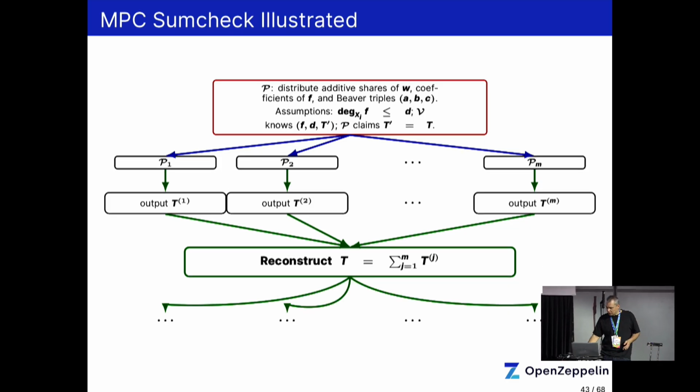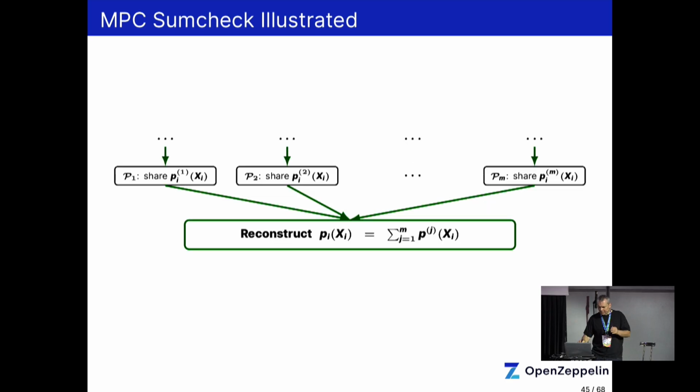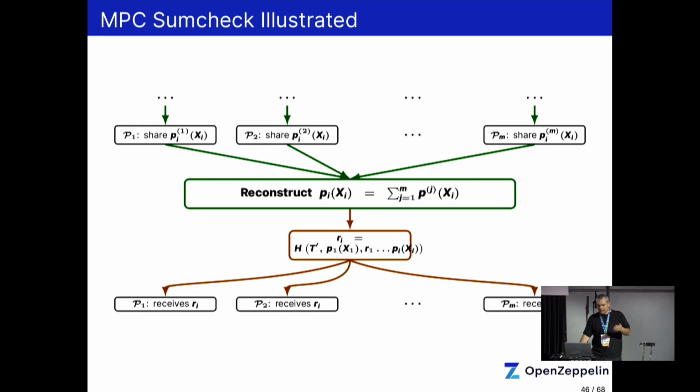Then this final value goes, I mean, here it is depicted as sent to all the nodes, but actually each node has already computed it. And then each of them just computes their own part of the PI polynomial. They reconstruct the final polynomial. Then this shows the non-interactive version in which the challenge R is computed as the hash of everything that was seen before. So each node will actually compute the same challenge R, which is important because the verifier doesn't know whether we work with an MPC setting or a single prover. So he needs to have the same challenge.